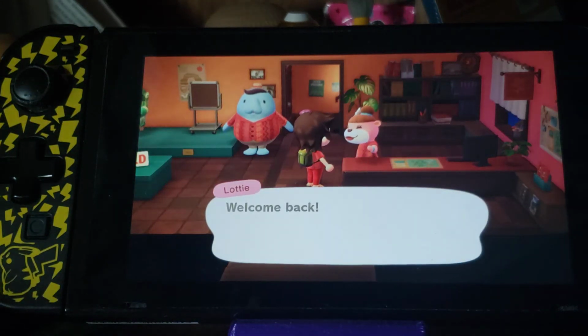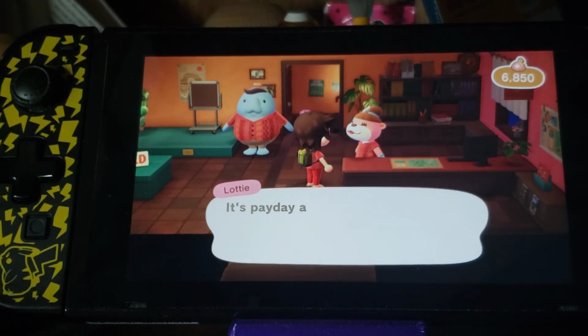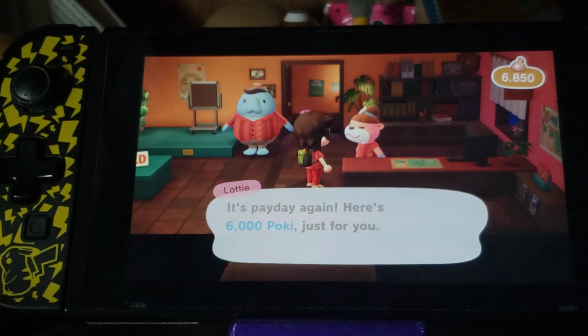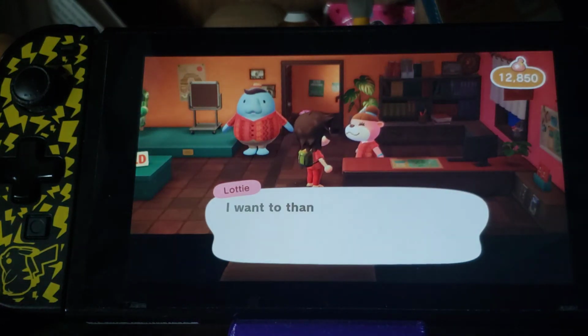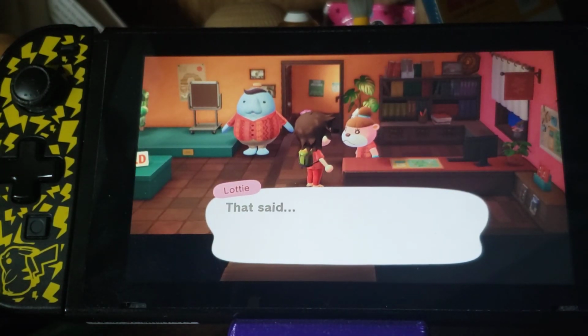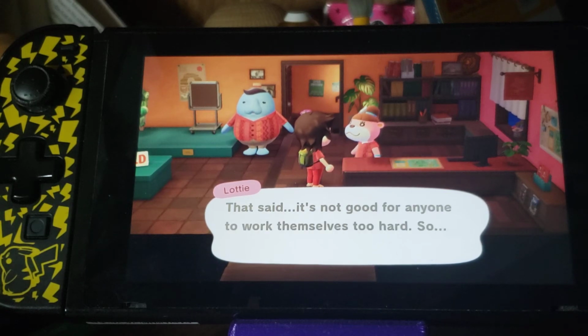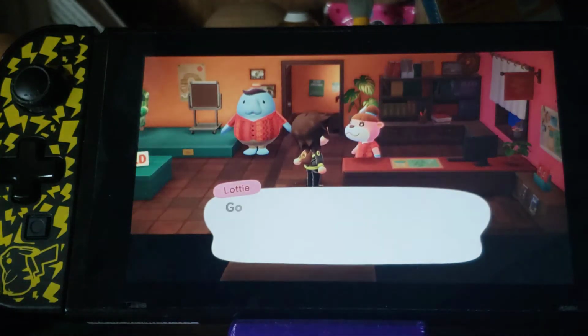Here comes Lottie. Welcome back. How'd things go? It's payday again. Here's 6,000 pokey. So in here, you don't get bells, you get pokey, and you can only use it at the store here. So thank you so much. That said, it's not good for anyone to work themselves too hard. So it's break time. All right, so I'm all done.